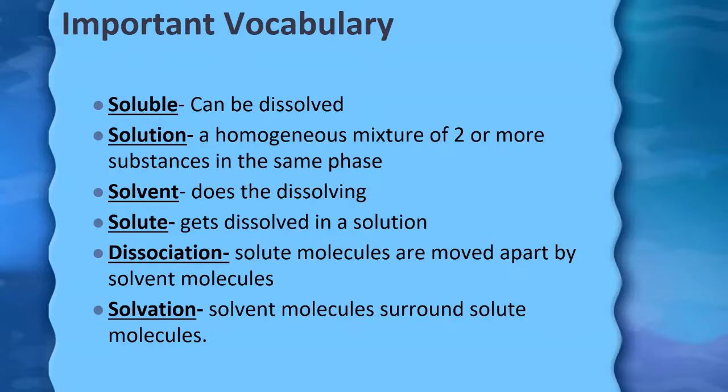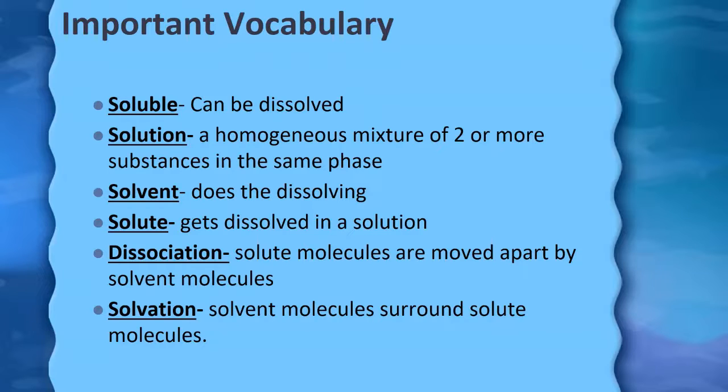It just sits. When I say solution, that's a word we've heard of before. A solution is a homogeneous mixture of two or more substances in the same phase. We did talk about this back in first semester. You can have a gas solution like the atmosphere. A solvent is what does the dissolving. So in most solutions, water is our solvent. And the solute is the solid that gets dissolved. So if I'm making salt water, salt is the solute and water is the solvent.